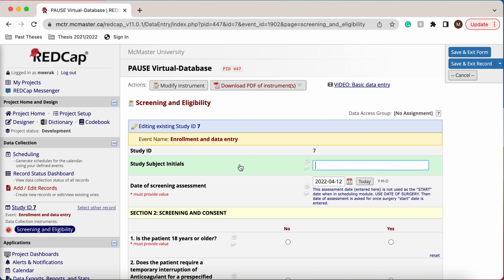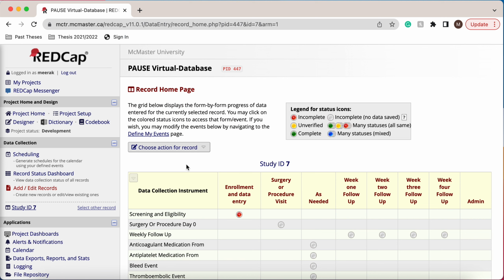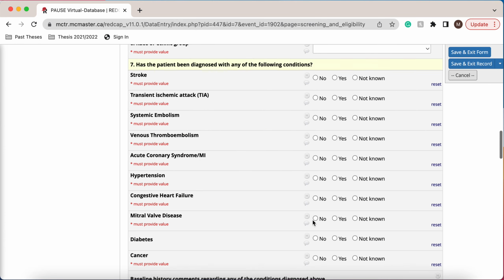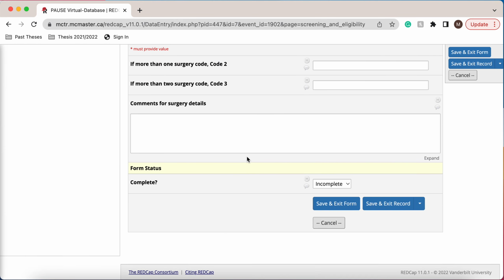Once you are in the record for a participant, you can add or edit any data to their forms and also enter the data as needed. You will notice that at the bottom, there is a Form Status tab, like such. Over here, it will ask you for questions such as whether this form is incomplete, complete, or unverified. You can leave the status of this form per your wish, so you can leave it as incomplete, unverified, or complete. And then you just have to make sure that you would save and exit the form.